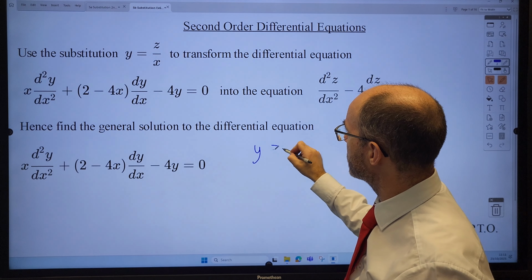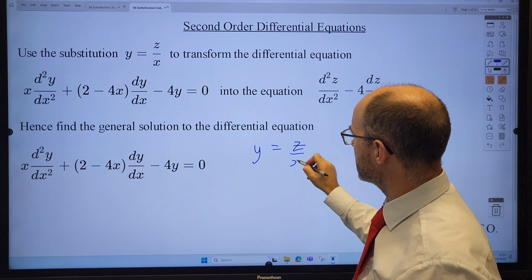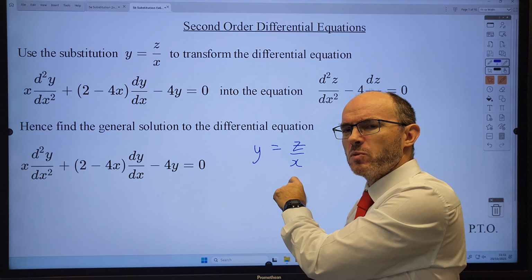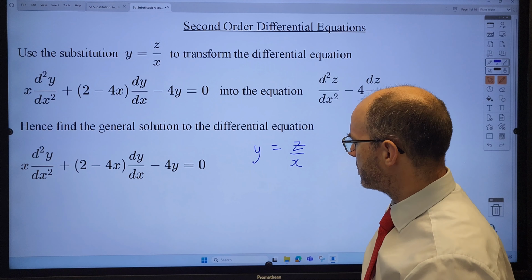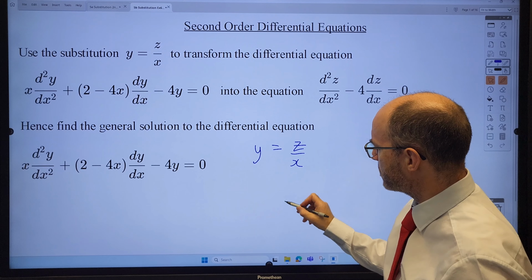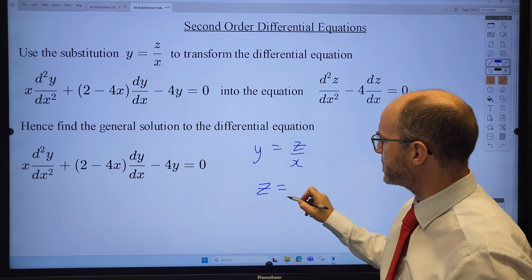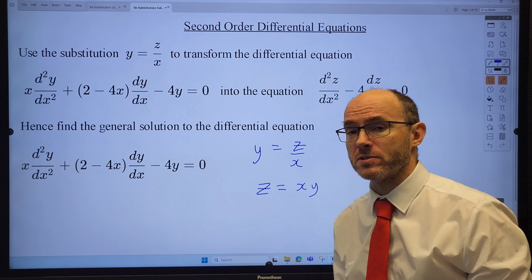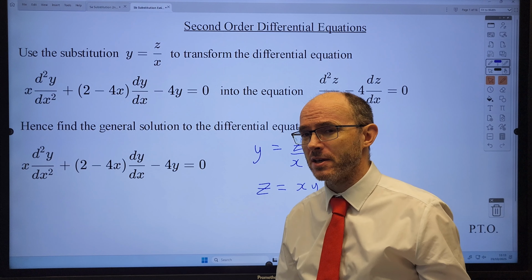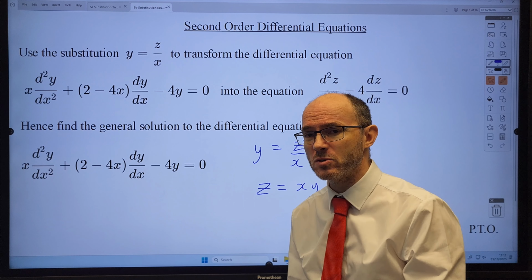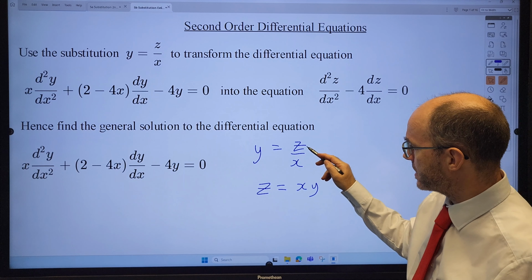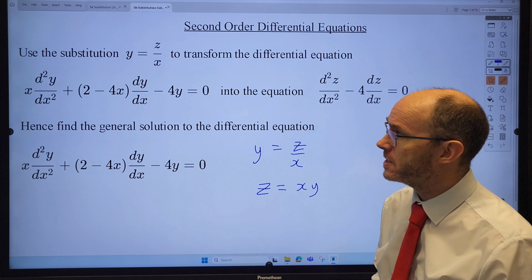So just think about that for the moment. Before I get straight into the differentiation, I don't really want to use the quotient rule because it's going to get rather awkward needlessly. So in a situation like this, sometimes it's better just to rewrite it so you don't have any fractions. It'll make the differentiation easier. You are going to use a product rule. That's unavoidable, but at least that's going to be neater than using the quotient rule. Okay, so z is equal to xy. Okay, so that's what we're going for.